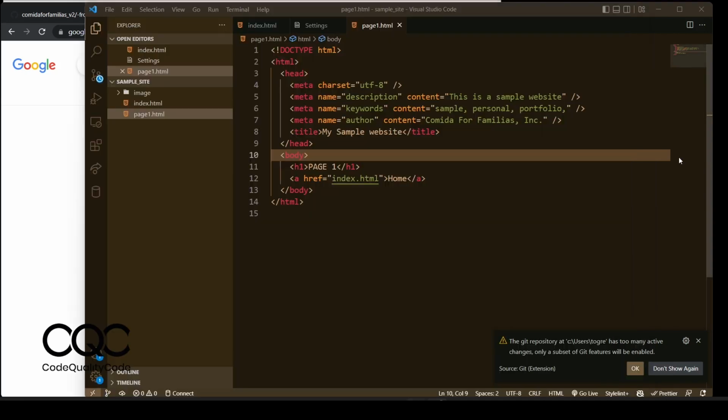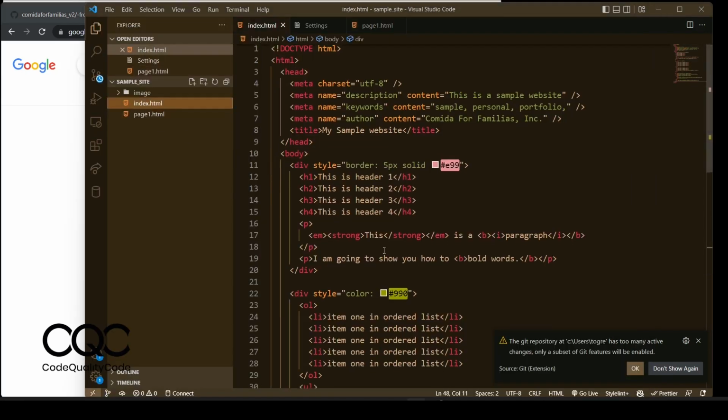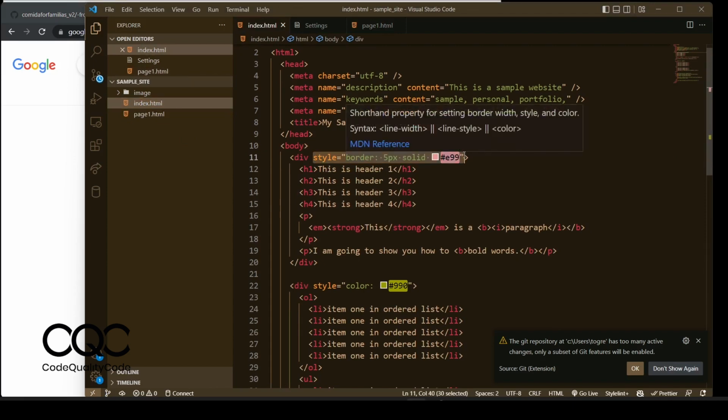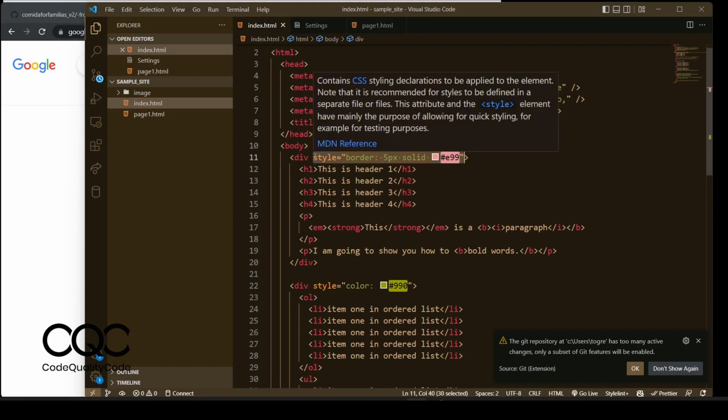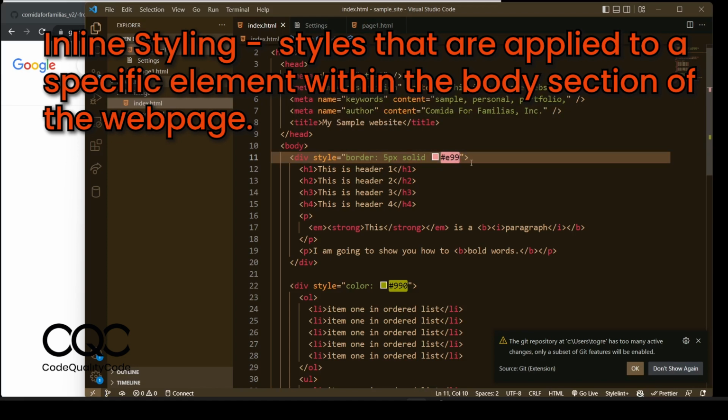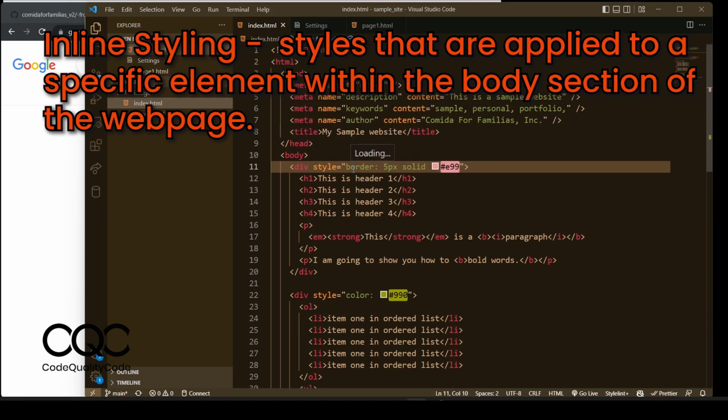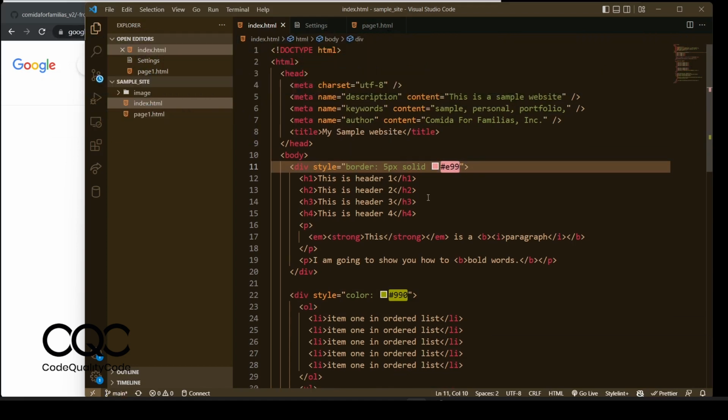As we saw when we were working on index.html, this is CSS. This is actually inline styling, and I'm going to show you two other ways how you can add style. Now, this is like a last resort, and it's for if you want to do something specifically within the element.